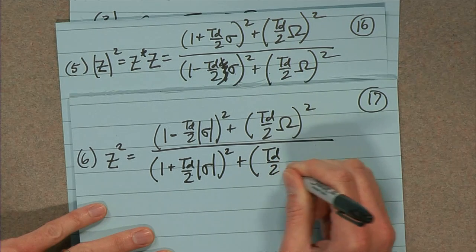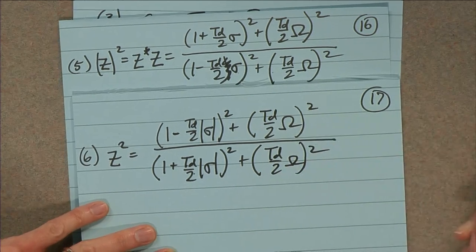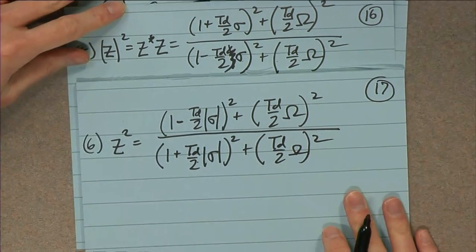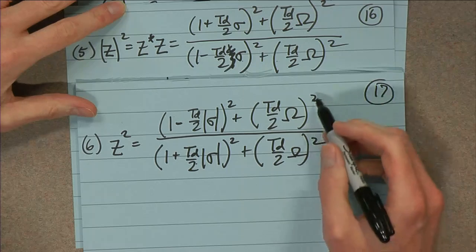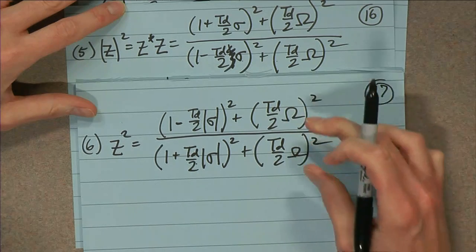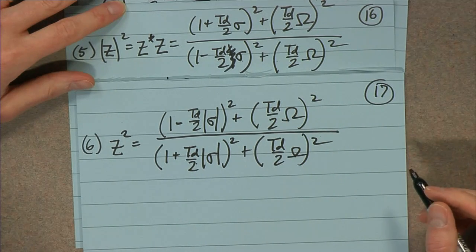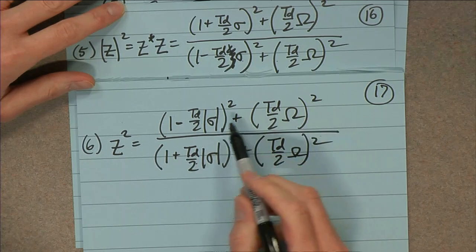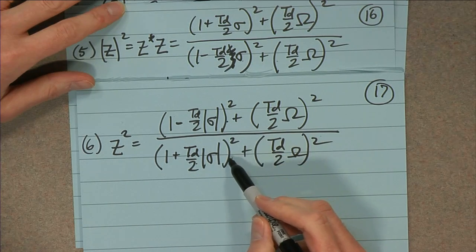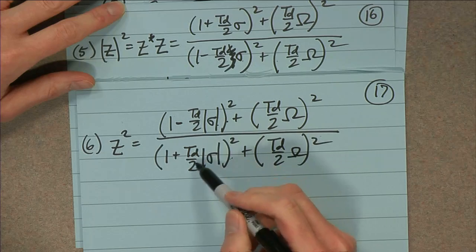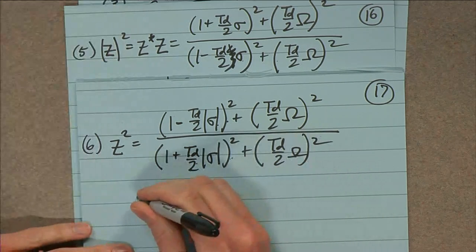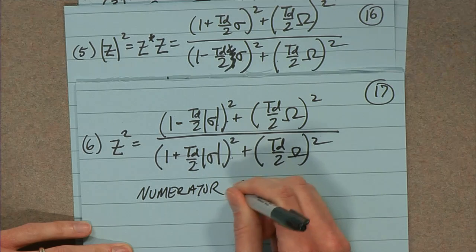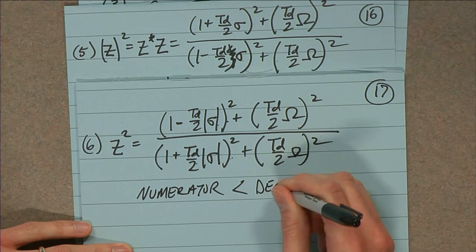And then we've got this nearly a nuisance term at this point. So what does this tell us in general? Well, these terms are unexciting, right? They're the same, so they're not going to help us make any decisions. But these terms are interesting because this top term is always going to be less than this, because this is a magnitude. These other terms are the same. So what this is telling us is the numerator is always going to be less than the denominator.